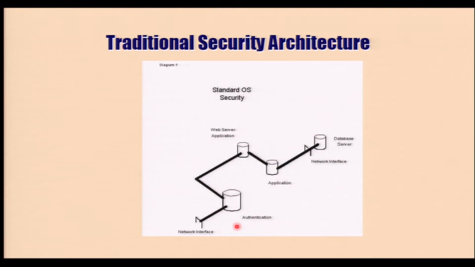So there is authentication at the time when it is interacting with the network, and the database server has a separate network interface. So we have this application and application server. We have a server, we have the application. These are the two dominant things that are in the minds of the users. At the time of network interface, we talk about authentication, and the database server is simply put aside with the network interface. Something happens in the network which relates to this entire exercise of authentication and network interface.